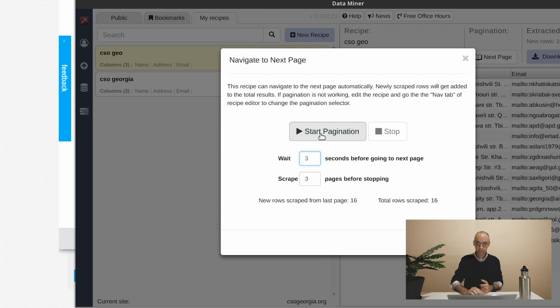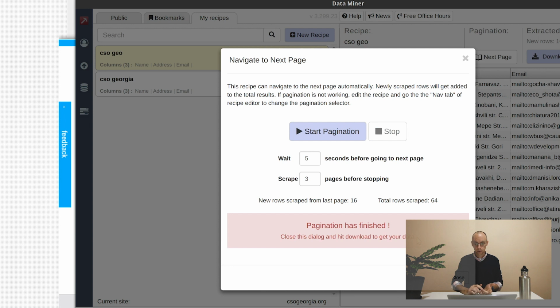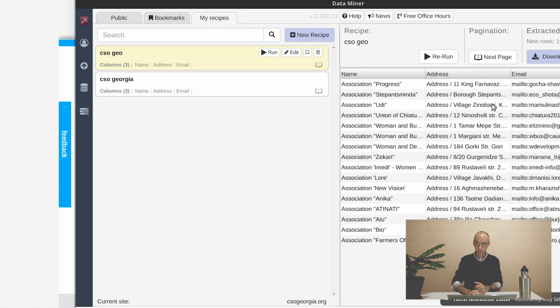And let's start it. And so at the bottom, we have a little status saying, okay, we're going to the next page. There's 2 pages left. 1 page left. And we are done. Cool. So let's close it. And now, if you see, it says up here we've downloaded a total of 64 items. Okay? Because we only did 64. Okay, I guess it actually did 4 pages. So we can download it as either CSV or Excel. I'll go ahead and do Excel.